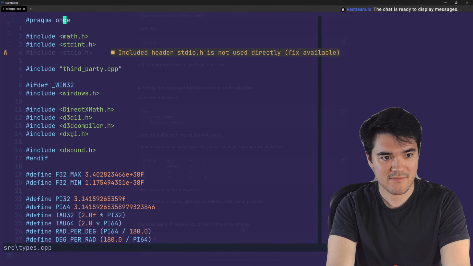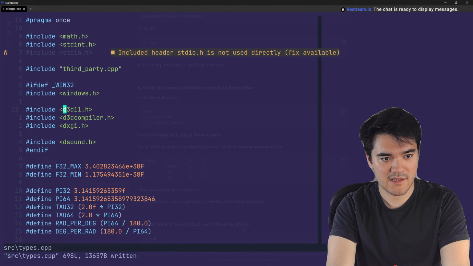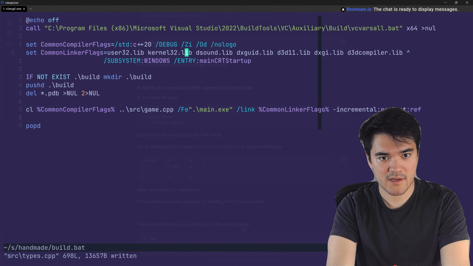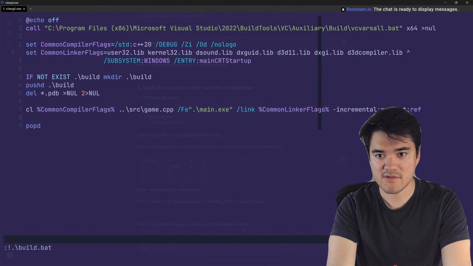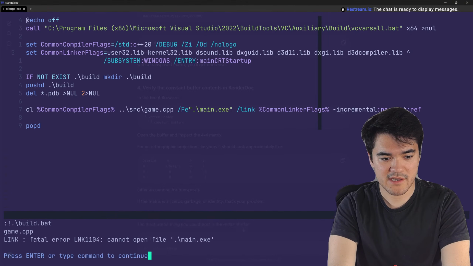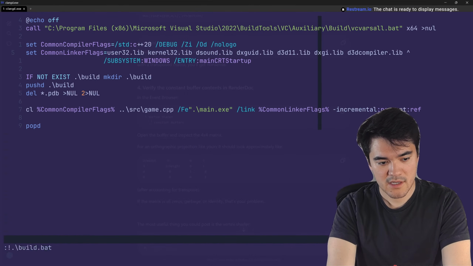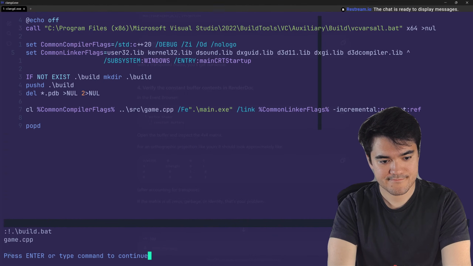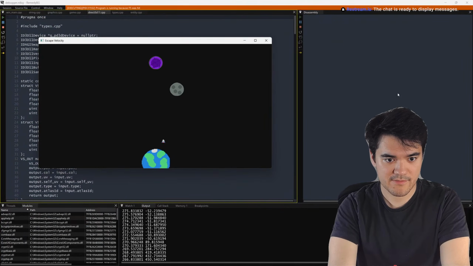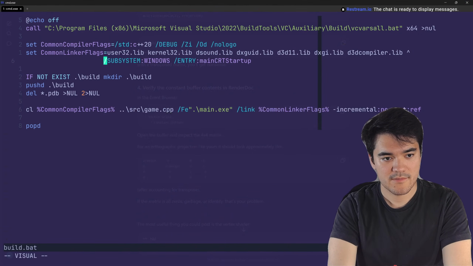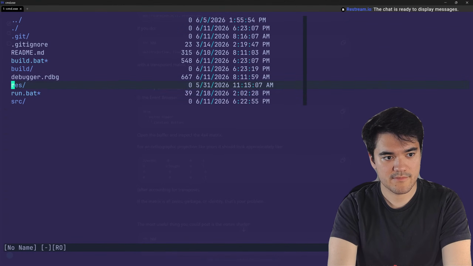If I get rid of this, I don't think I need to link to this DX math library anymore, which is pretty cool. Well, I guess I was not linking to it. Whatever, that is one less thing. Oh crap, because it's open. Ah, easy peasy. This should not crash. Good. Excellent, excellent, excellent.